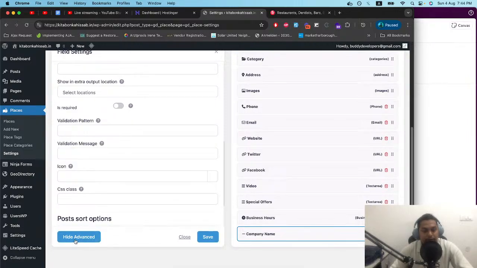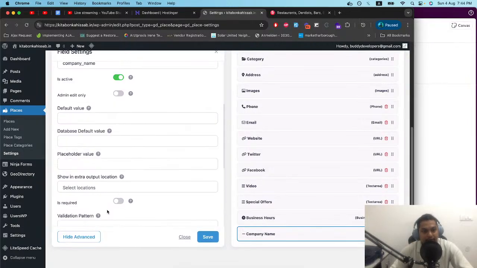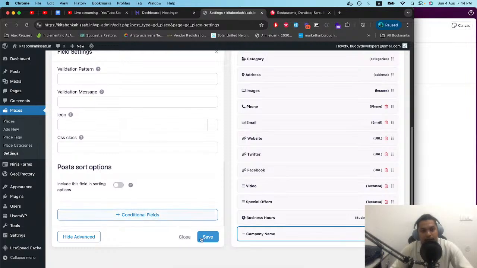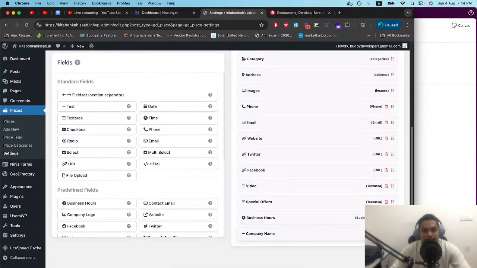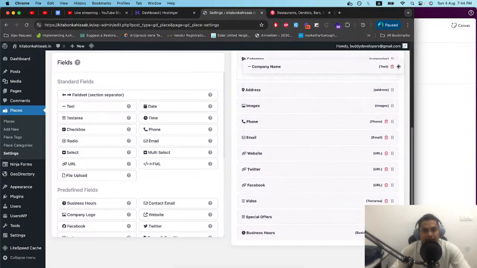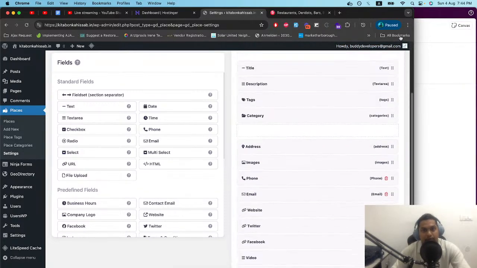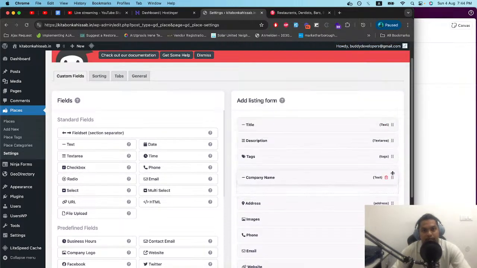If you click on show advanced, it will show you more settings related to these fields. So that's it, I'm just saving it. Now my field is created. I can drag it up and down anywhere I want. So I'm just dragging it after the description.